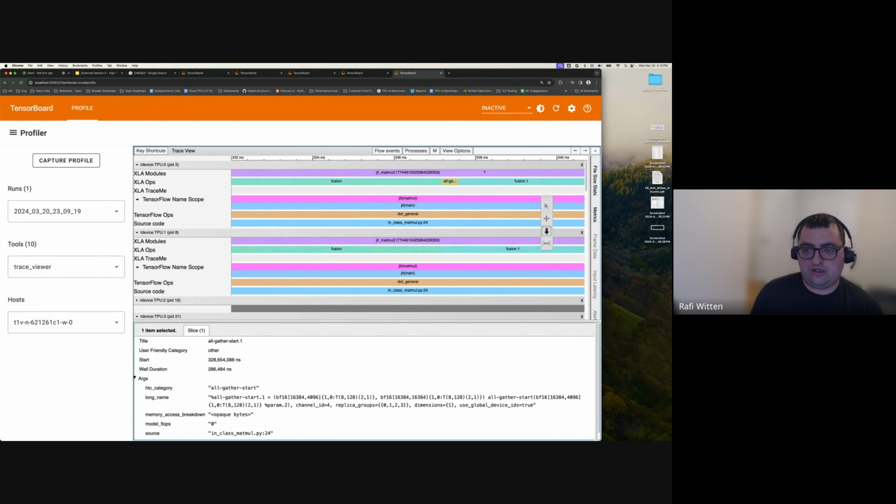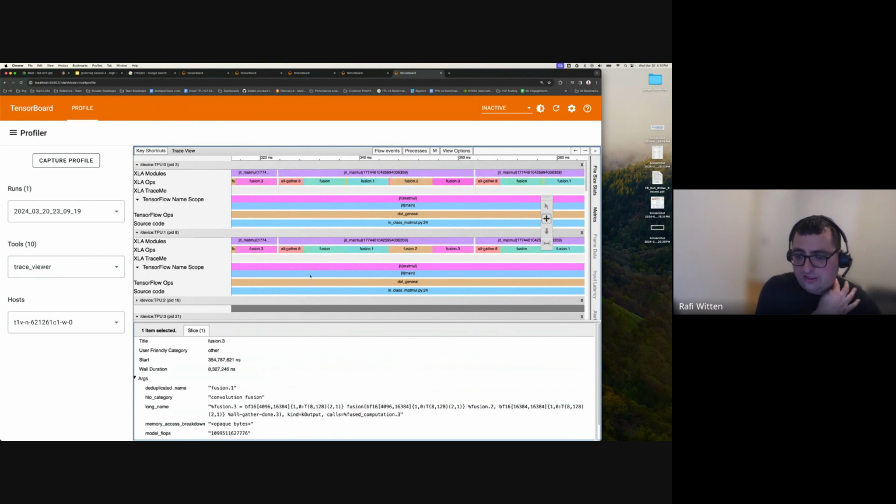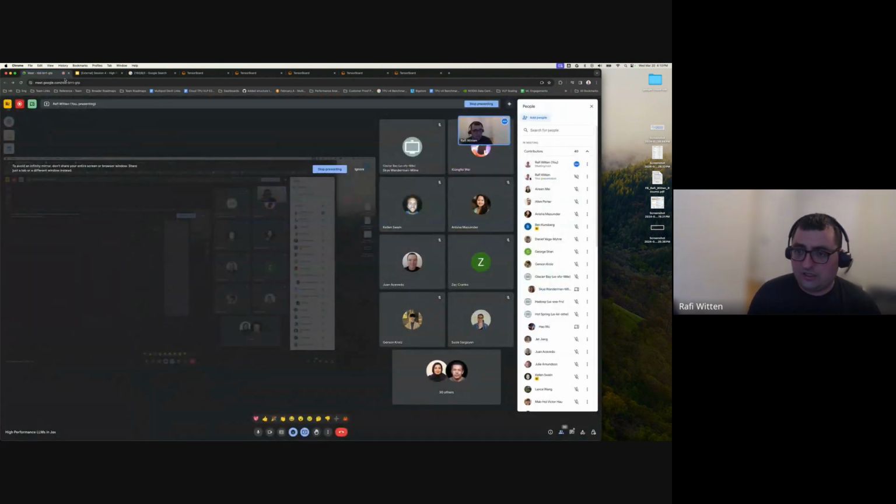And then here we see, please start the next all gather, and this one has the same. The last one doesn't do that because there's no need for an all gather after fusion 3, after this matrix multiply, since there's no subsequent matrix multiply. Cool. So we've done these 4 matrix multiplies in a row, and we've seen the all gathers all being hit.